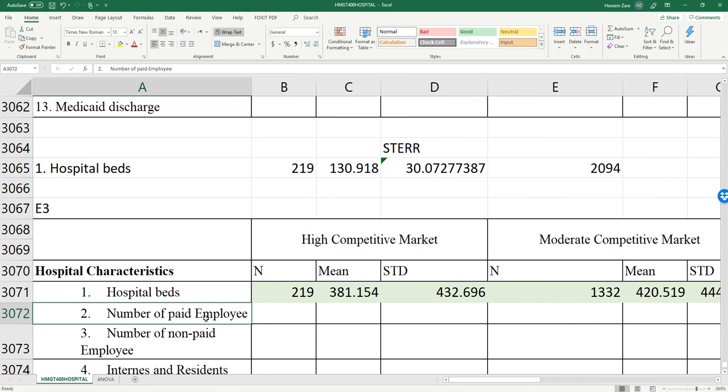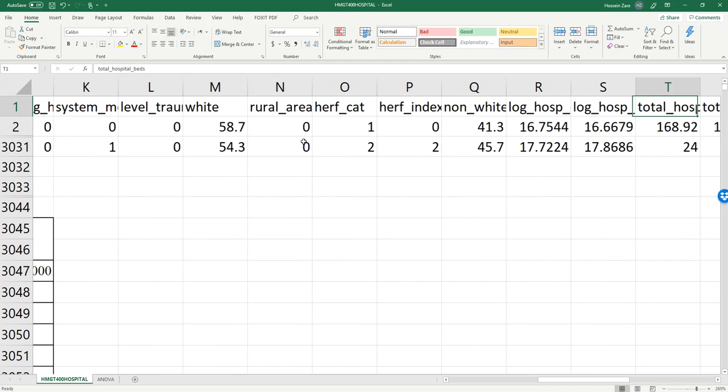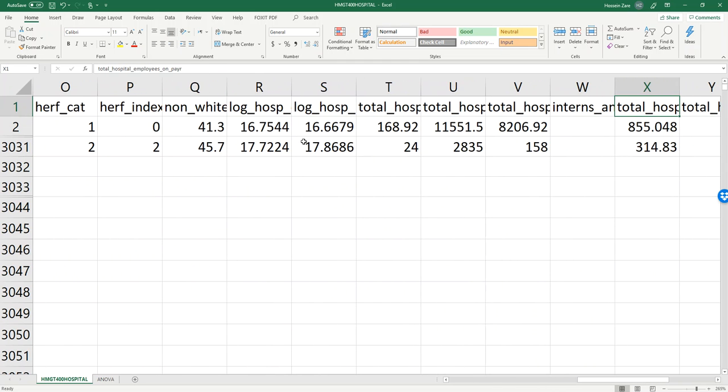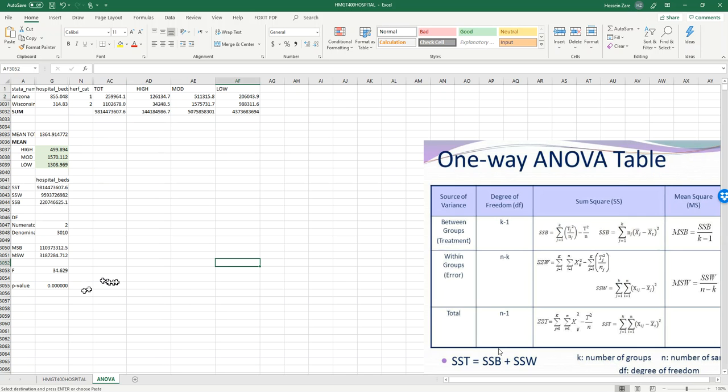For the number of paid employees, you just need to go with this. The number of paid employees is here, right? Number of paid employees. Okay. Paid employees, unpaid. This is this number. You can copy this to this. An entire number will be computed automatically. So you don't need to change that, right?